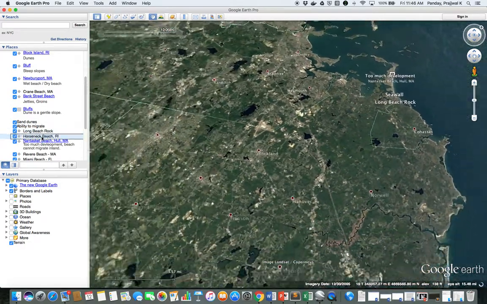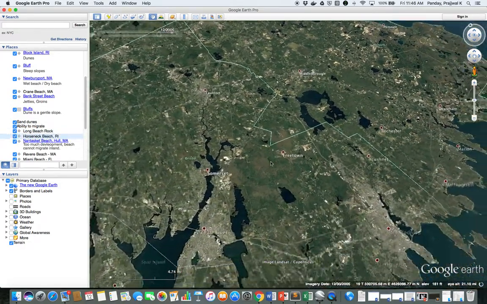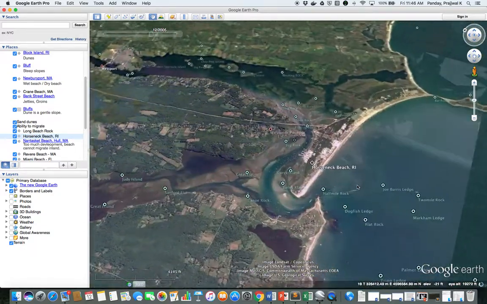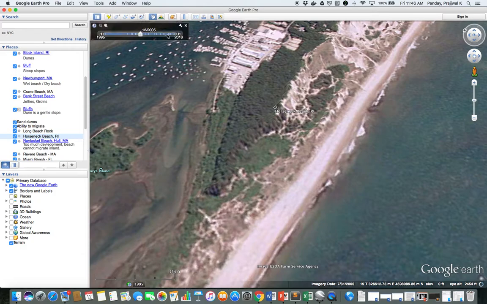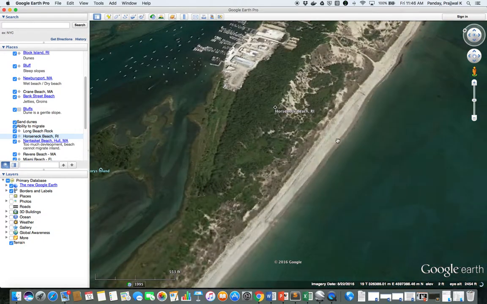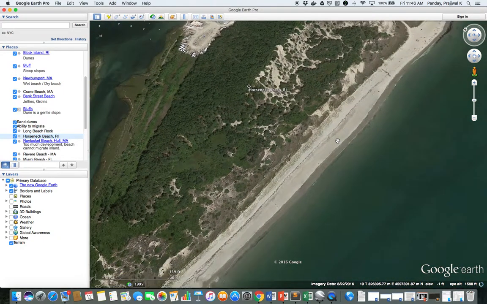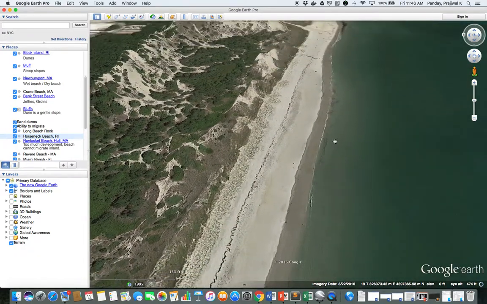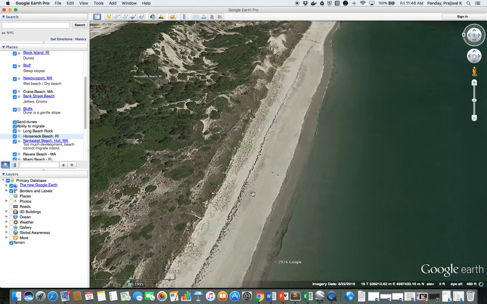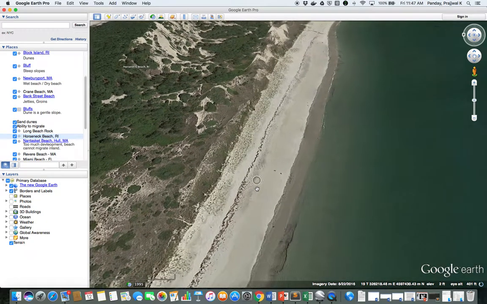This is Horseneck Beach in Rhode Island. It's certainly one of my favorite beaches if you haven't been here. Again, on this beach, coming to present time here, you see that there's a fairly wide dry beach.